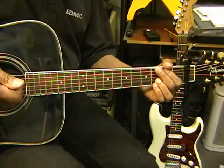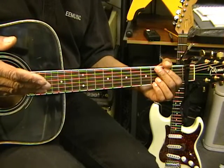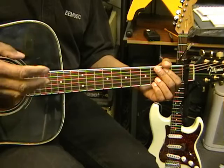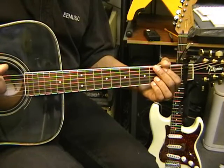So it might be a good idea to learn the strumming pattern with one chord and then try to work in the other chords. When you strum a pattern with chords that are changing, it tends to make the strumming pattern sound more difficult. Okay?